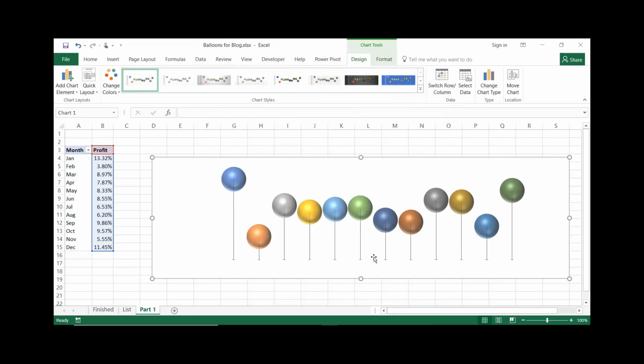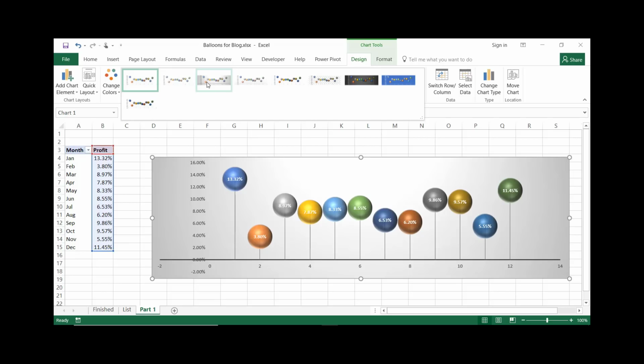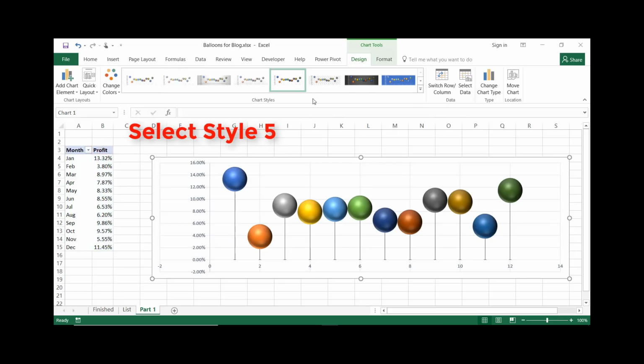Now I would like to apply a style to my chart to change it completely, and to do that I'll go to the Design tab of the ribbon and click on the down arrow, and here I will have different styles and each one has a name. So I'll hover over the different styles and I'll go with this one, style number 5. Notice what happened when I applied this style, because the style comes with a bunch of formatting built inside that style. So it brings back the vertical axis and some of the grid lines inside my chart.